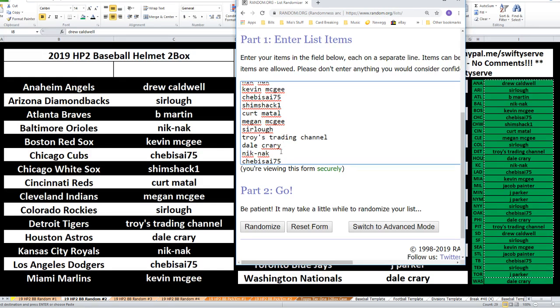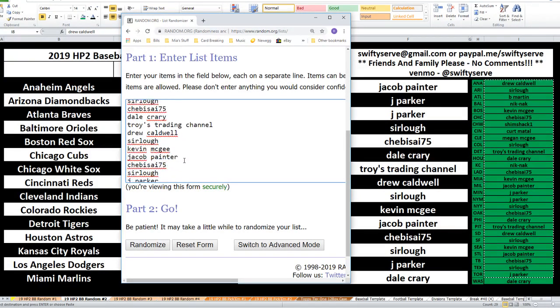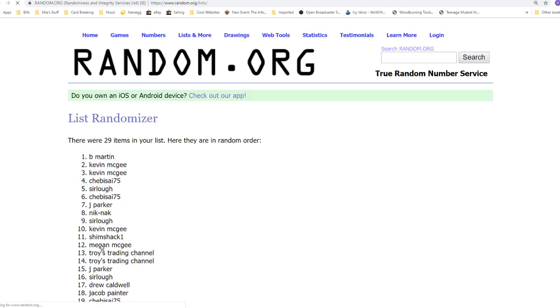Troy, Dale, Nick Nack, Chevisai, McGee over there, Painter up top. Parker, Lowe. Oh, the Ravens hits in this next series are nice. Dale, Troy, Caldwell, speaking of which. McGee, Painter, Chevisai, Sir Lowe, and Jay Parker. Just keep you on the Angels, I know, right? All right, good luck. Five times. Plug, trade, and break. Final break of the night.